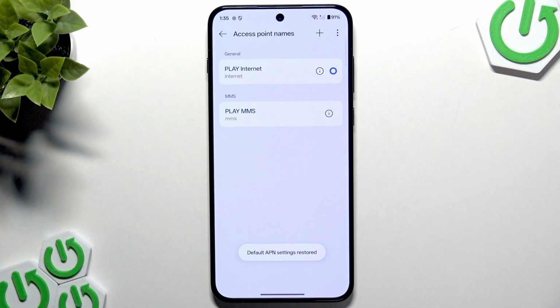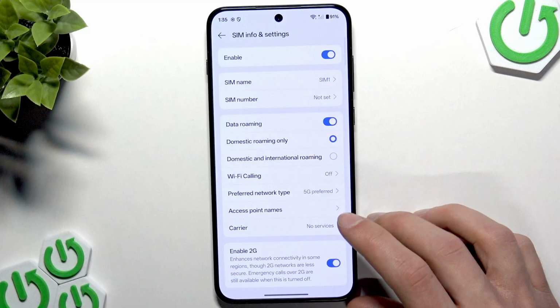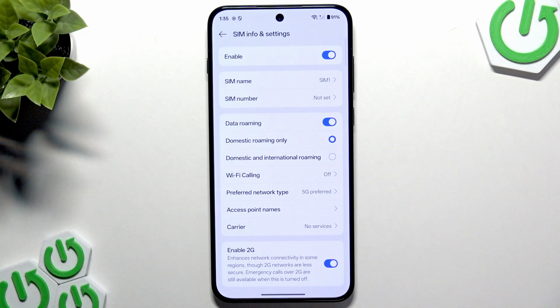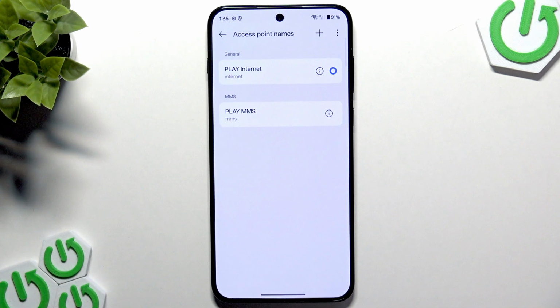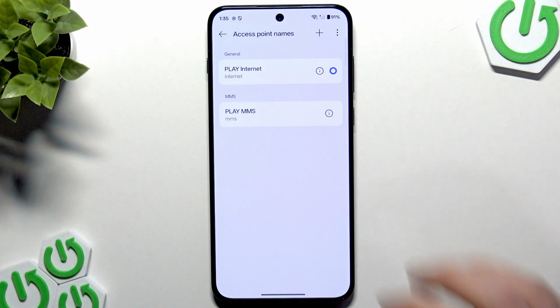After resetting APN, your network connection may improve, but some carriers have a specific way to set up APNs with their SIM cards, and if you want to, you can also check the APN settings for your specific carrier and check the instructions on how to set APN for your SIM card if there is some specific way.